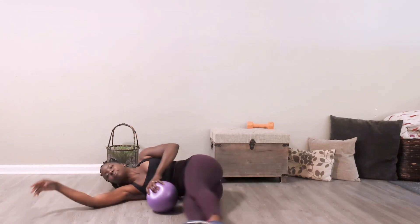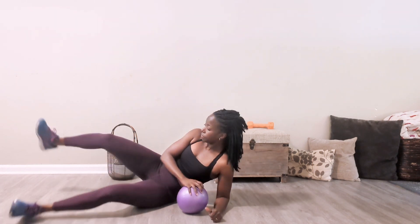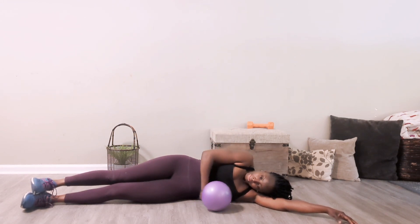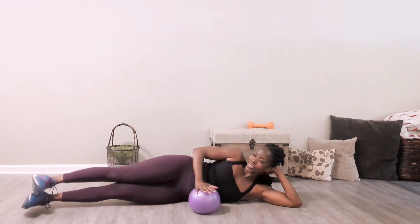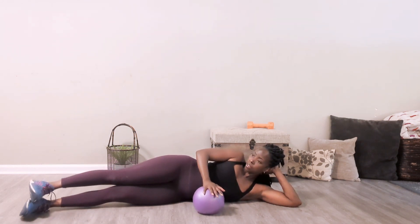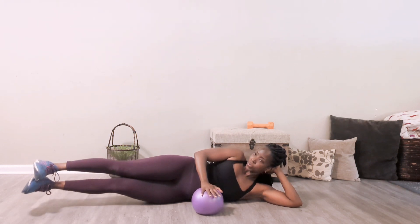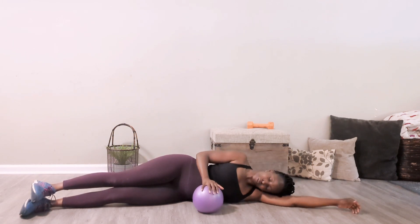You're doing great — big exhale every time you raise your legs. Now we gotta do the other side — can't have one pretty side, gotta have two. Flip on over, same thing on the opposite side, just 15 reps. You can lay your head down on your hand or have your head resting on your shoulder. Have your hand on your head and then press that ball, raise those hips up. This is again targeting your obliques — that's where you should feel it.